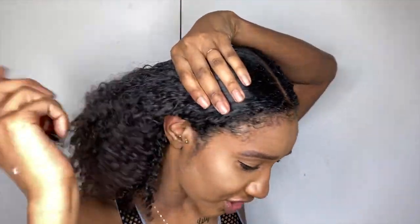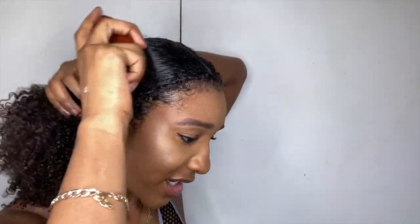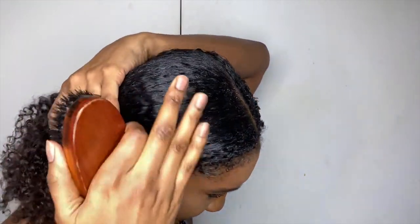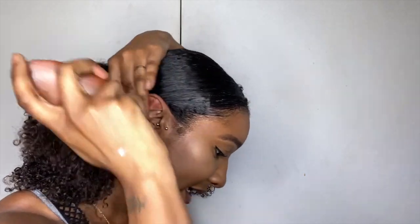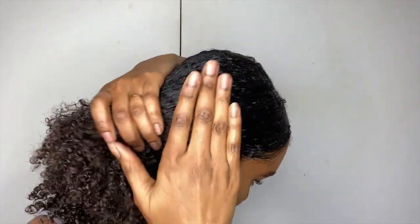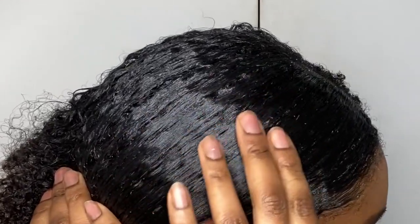The label says styling gel for waves and curls - I've got curls but we want waves too, so let's sort that out. Now that I've got product in my hair I'm able to brush it down, brushing in a motion so my hair clumps together while it's laid to create waves. You can see the waves are starting to appear. By the way, the wash and go underneath was done with Cantu styling gel and Blue Magic Indian Hemp hair grease. You want your hair to look sleek but not feel tight.